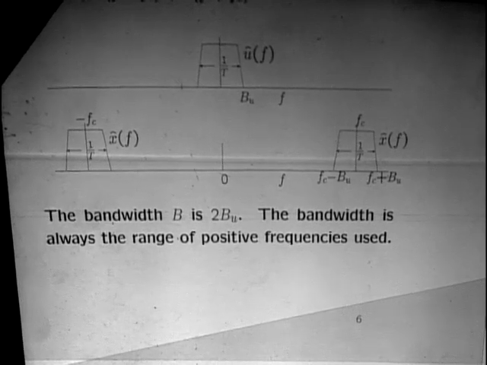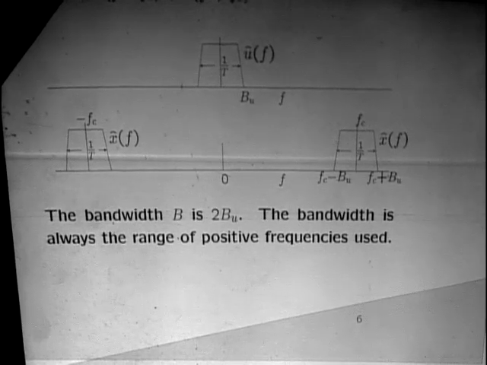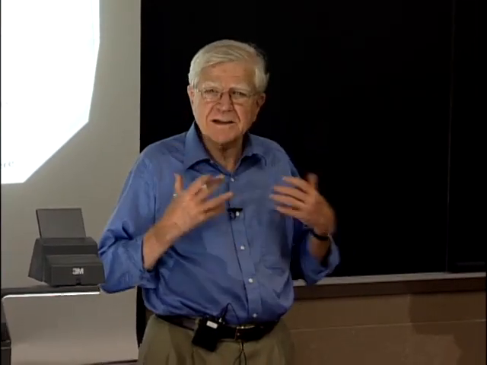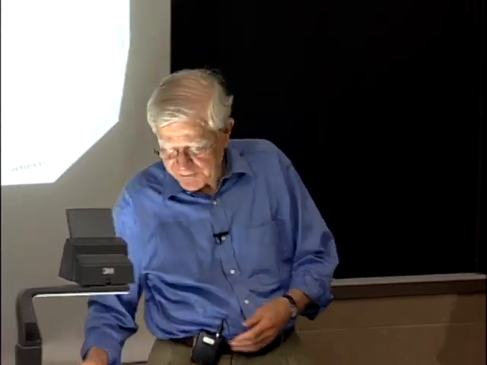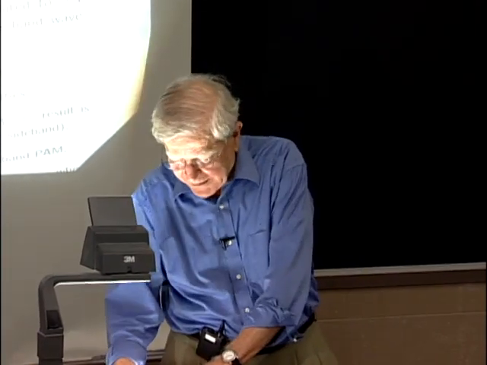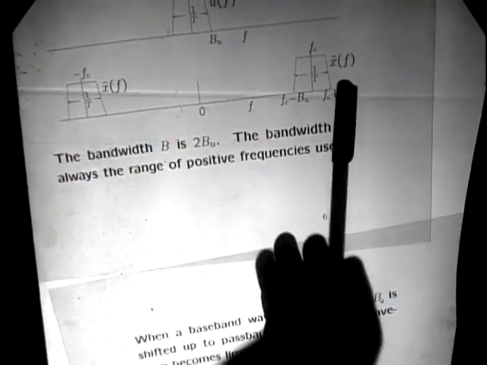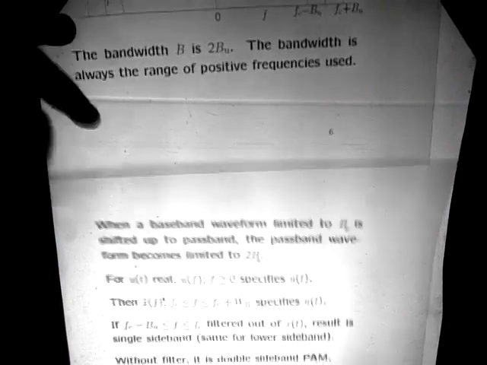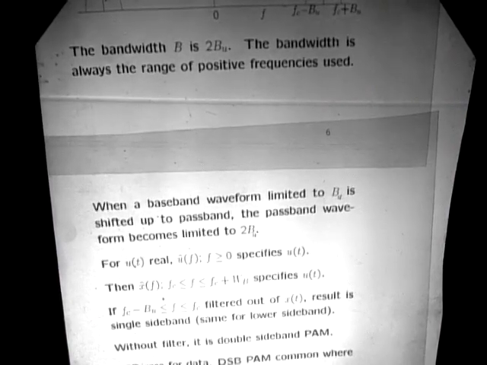Now, this used to be a very popular thing to do with analog communication, partly because communication engineers, about the only thing they had to study back then was how do you change things in frequency and how do you build filters. So they are very good at this. They love to do this, and this was their preferred way of dealing with the problem. They just got rid of that sideband, sent this positive sideband, and then somehow they would get it back down to here. Single sideband is hardly ever used for digital communication.